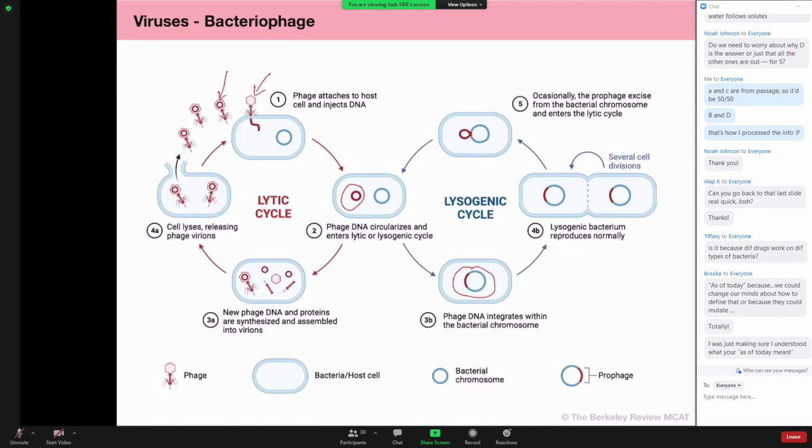And so, as your cells multiply, its gene multiplies, that new DNA multiplies too, right? So more and more cells will have it, right? And then, depending on certain events, that little genome can actually cross itself out and start to replicate again and replicate again and replicate again, and then go into the lytic cycle.